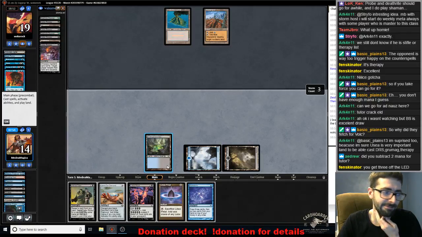Hmm. Oh no, I can just Goblins, right? Yeah. So I go 2 mana, 5 mana, LED. Yeah, I just Goblins. It's fine.